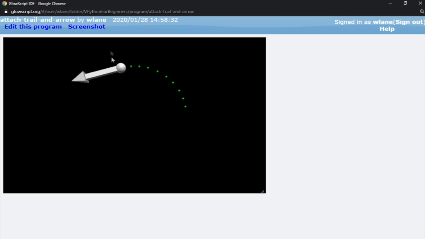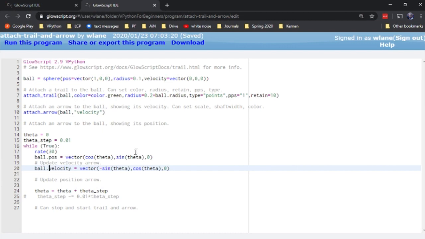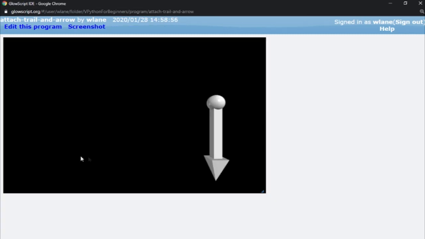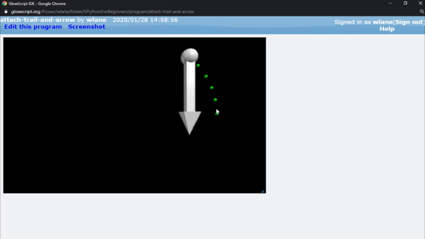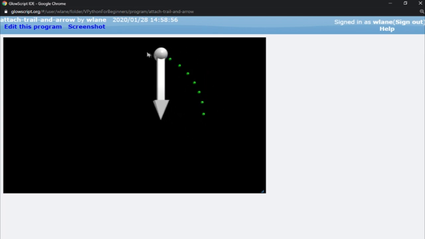You know, you can set it to be whatever direction you want. If I wanted to make it constantly down, right, I could just make this, instead of this vector, I could just make this vector 0, negative 1, 0. And now that vector constantly points downward. It doesn't really help me to point it downward, but I'm just showing that as a way of illustrating. You can have these arrows pointing in any direction you want.